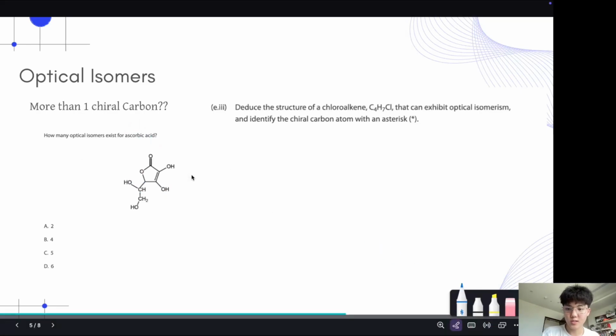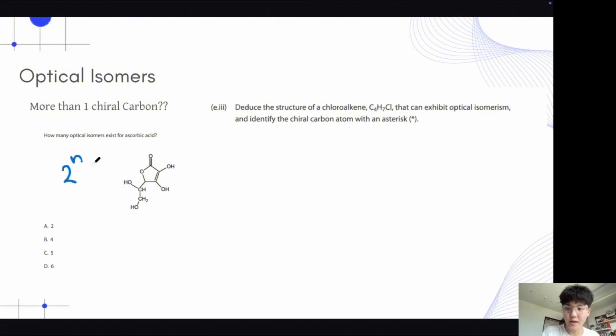How many optical isomers exist? Well, we can use a formula of 2 to the power of n, which we derived earlier. n is the number of chiral carbons. So let's start off by finding the number of chiral carbons here. Well, I can eliminate this one because we have H2, meaning that it has a single bond H and another single bond H. Therefore, there's no 4 distinct bonds. We can eliminate this one, and this one, because remember, we can't have double bonds. This one is a chiral carbon because you have an H, CH2, OH, OH, and the rest of this chaos. So therefore, it is 4 distinct bonds.